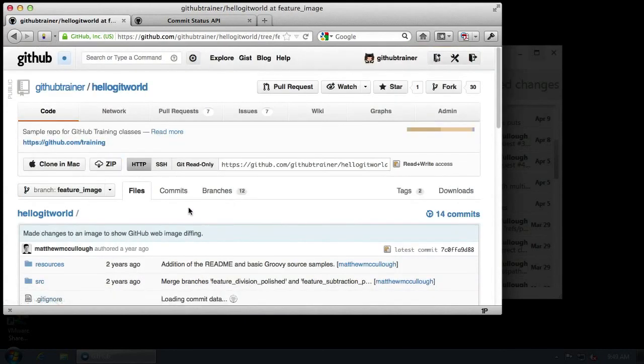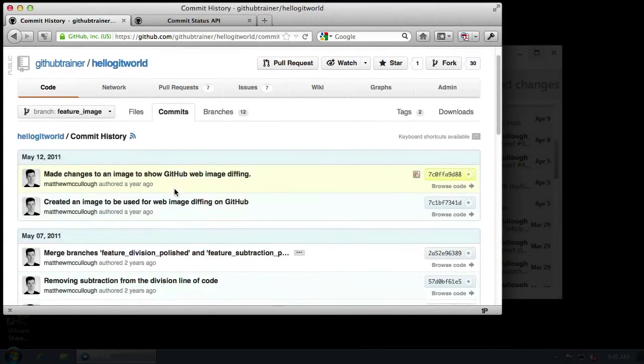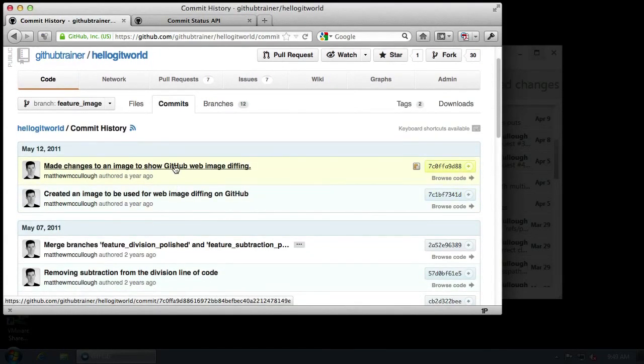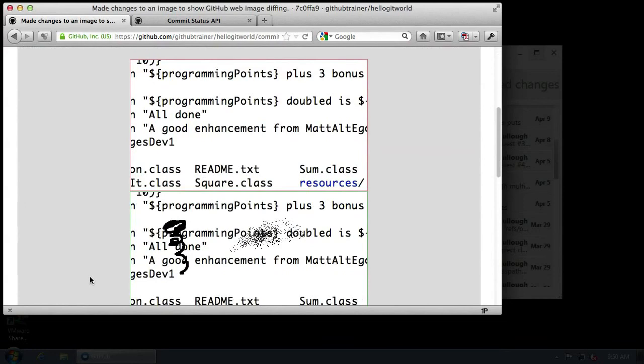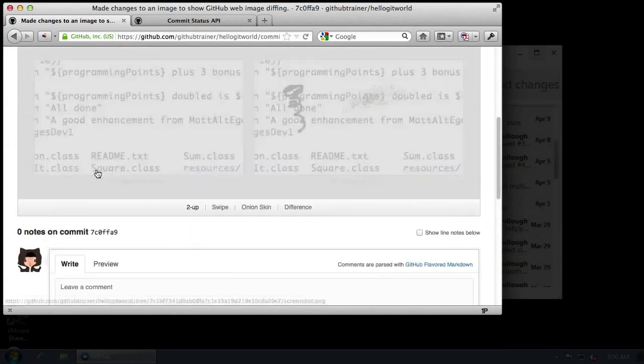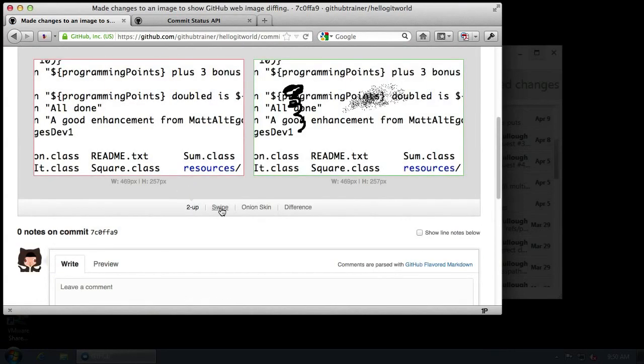Now, typically we've been conditioned to think of command line, command line, command line. We need these tools and then graphical user interfaces for doing things like diff. But what if you needed no desktop tools to review the most recent commits? And in fact, to see not only the differences in code, which I think we have a feeling and a sense of what that looks like side by side, but an ability to review the changes to graphics as well. This is a before and after of an image that I've checked in.